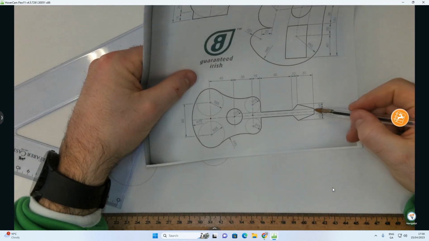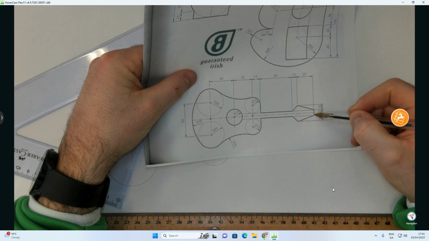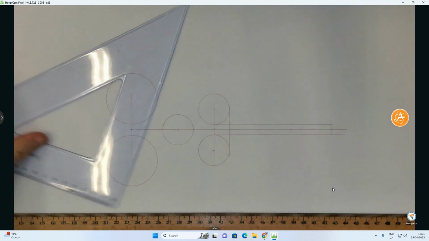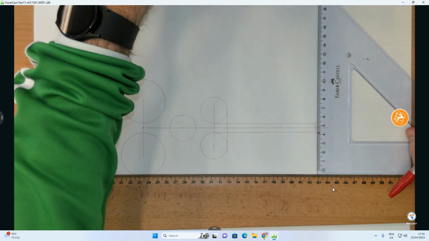And all I want to do now is, I've drawn that line there. You can see it goes up 10 and it connects to here, and down 10 from there and it connects to here. So there's a gap of 30. So it's up 10 and down 10. So just zoom out there a little bit.